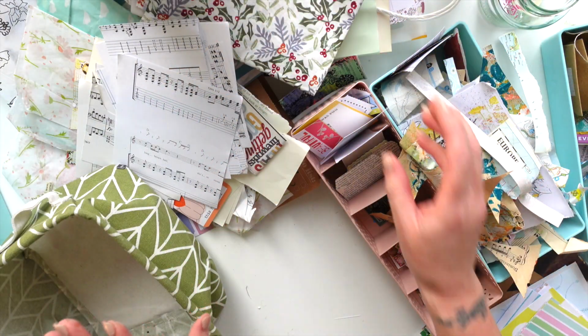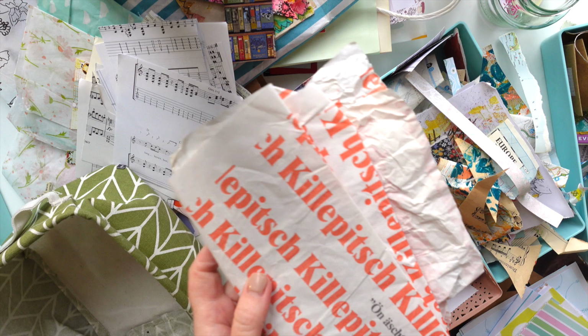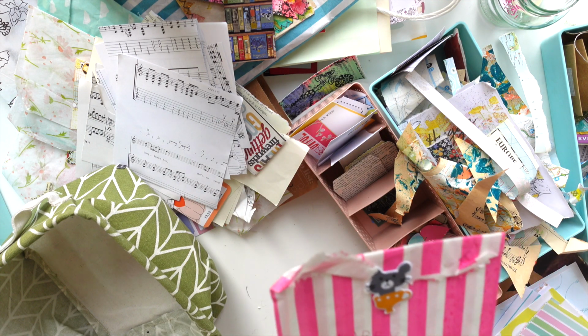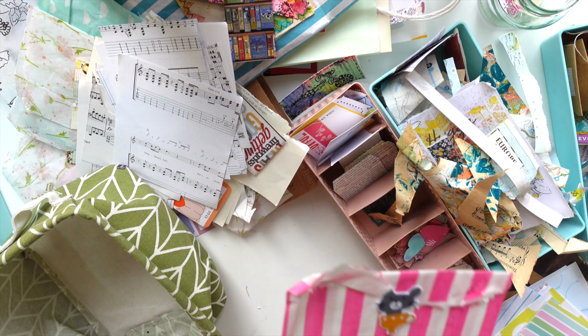I also wanted to share a couple of things that I found which I was really happy with. Some tissue paper that was gifted to me. This was some tissue paper from Germany with some alcohol that we bought. And a lovely, lovely customer sent me some happy mail. There was loads of fabric bits in here which I put in my fabric box.